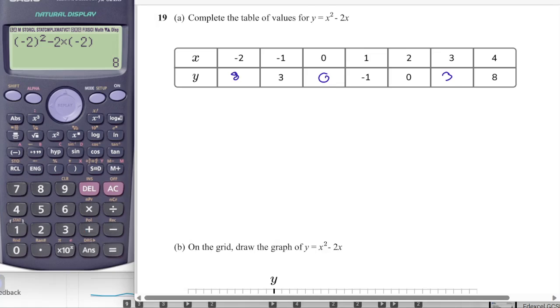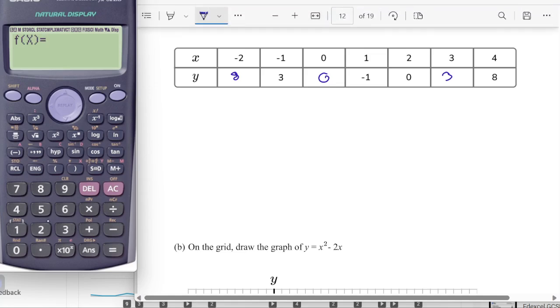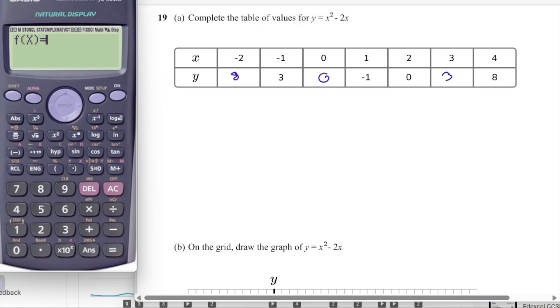Okay, I'm going to show you a second version for that though. So we could, and there's nothing wrong with using your table function on your calculator. So on the FX82 model, you press mode. You do the same on the other version. You get kind of a diagram picture though. So we want the table function, we want the table mode, and we want to type the function in as x squared. So alpha x squared minus 2x, 2 times by x.